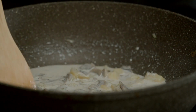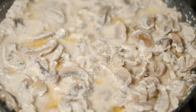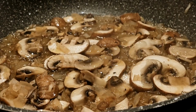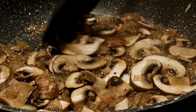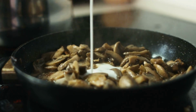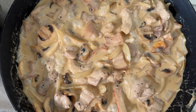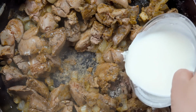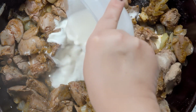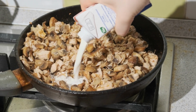The role of cream and dairy substitutes. Cream transforms this dish from good to unforgettable. It adds richness, binds the flavors, and creates a luscious texture. Heavy cream, the classic choice, giving the sauce its signature silky body. Simmer gently to prevent curdling. Half and half, a lighter option if you prefer a less decadent sauce. It won't thicken as much, so reduce it longer.